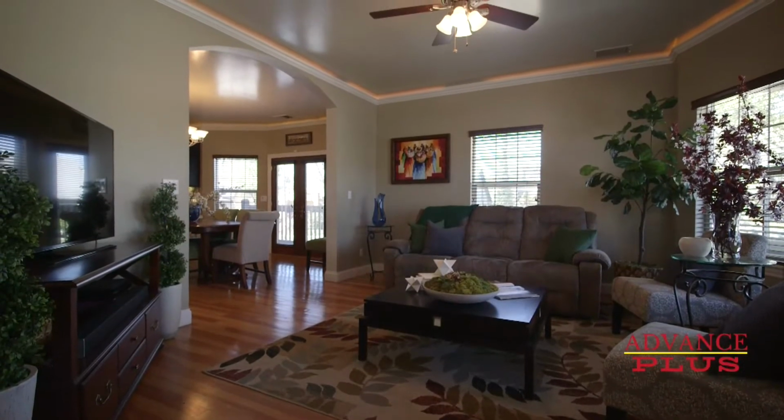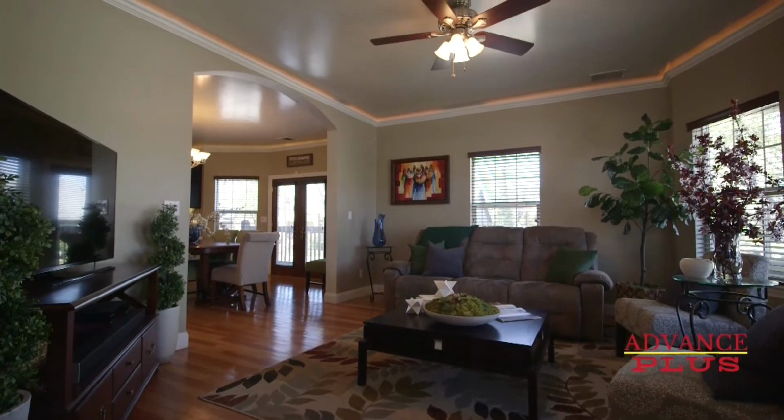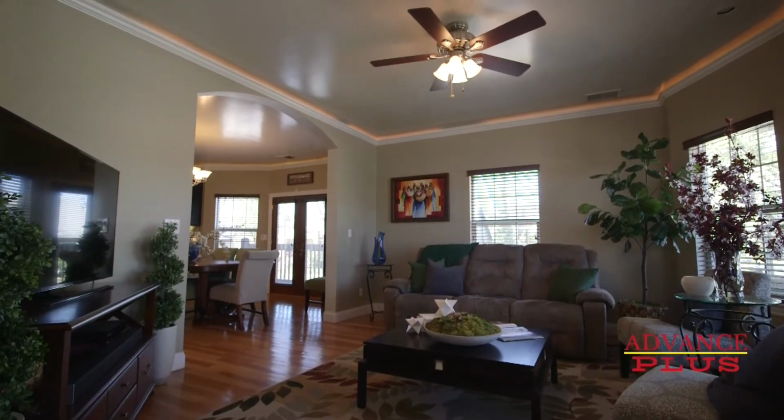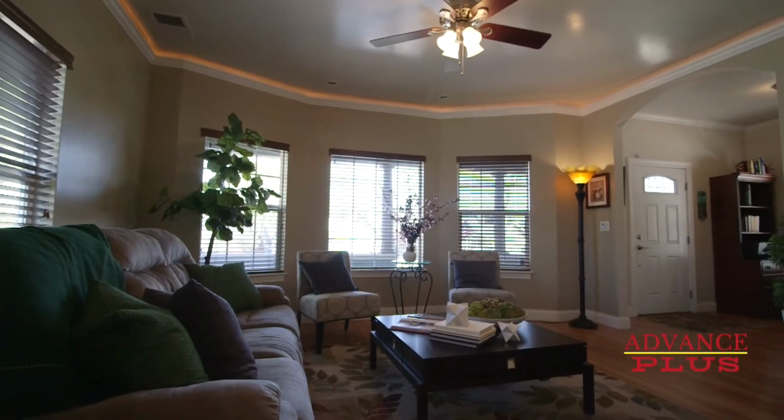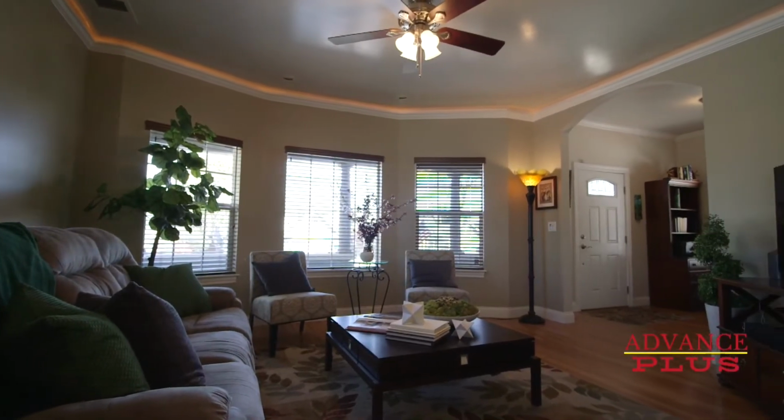Well, this room in particular is a super important room. You know why? This is the first room buyers walk into the house. So you want to make a huge impact in this room. You want to make sure it's looking its best. And when we first got to the house, it's not that it looked bad per se, but they had a lot of personal items up on the walls, pictures, that sort of thing of the family, which is great when you live here. But when you prepare the house to sell, you want to depersonalize.